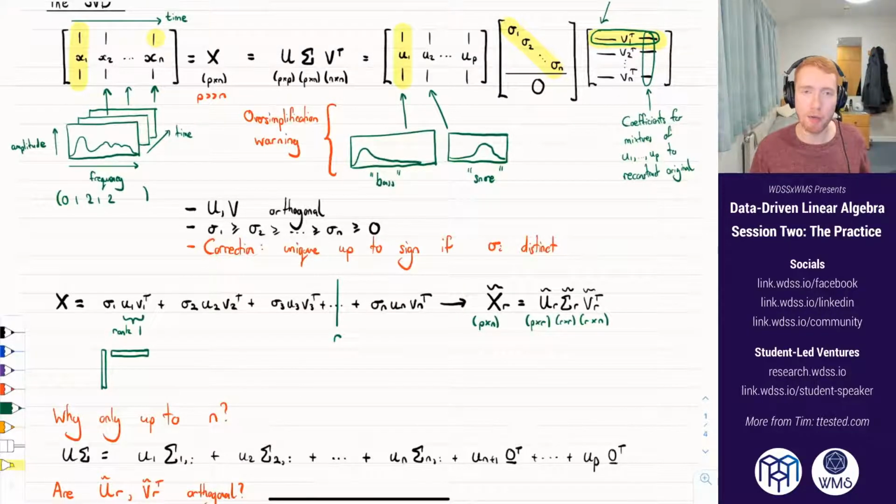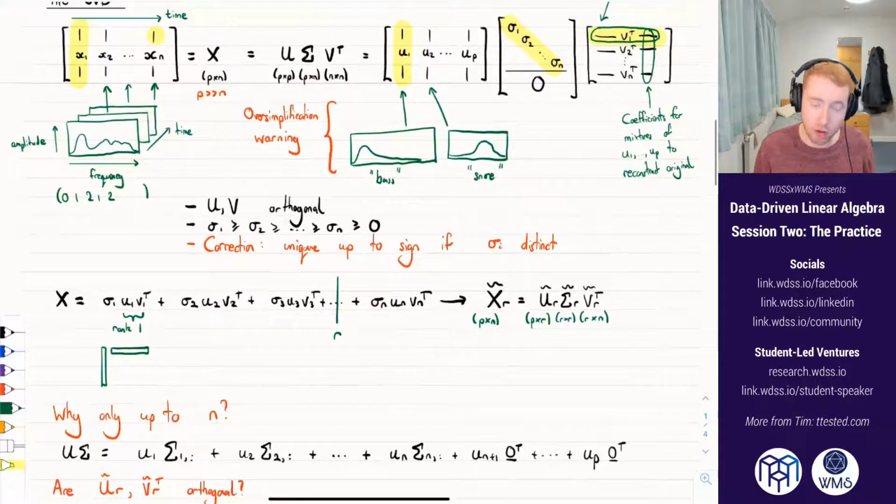And it's all about finding a balance between the complexity of the data and the actual accuracy of the data. Because whenever this R goes below the original rank of this matrix X, we will lose data. So we're going to lose some information and we don't have a perfect representation of the data. But we have a simpler representation of the data.